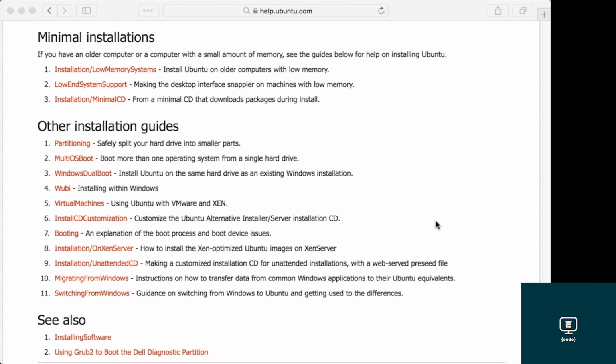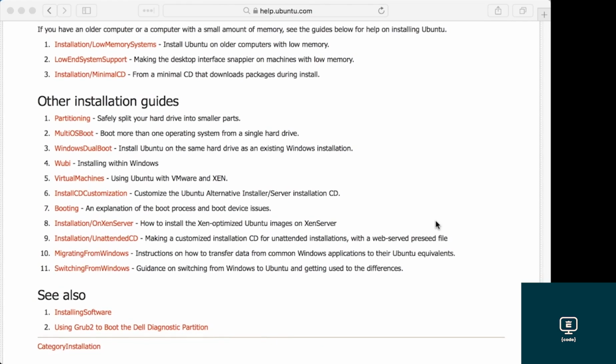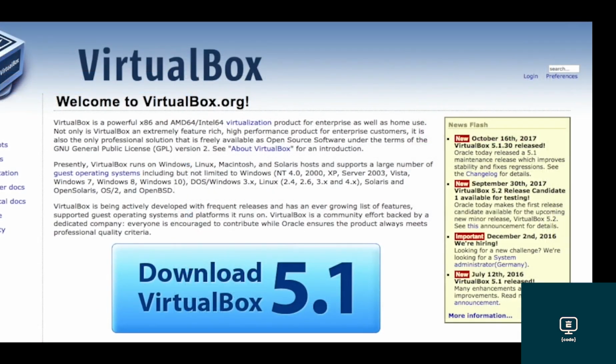Once the installation process is started for any of the interactive methods, the process is very similar. We'll do an Ubuntu Server 16.04 and an Ubuntu Desktop 16.04 install to VirtualBox. This will create a VirtualBox VM, which will be used throughout the course. I chose VirtualBox because it is free, easy-to-use virtualization software. It lets you run other operating systems in an application running on your computer.